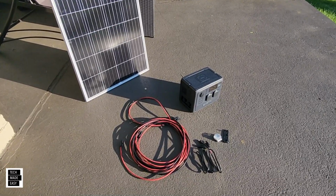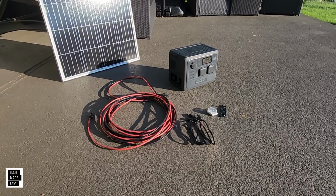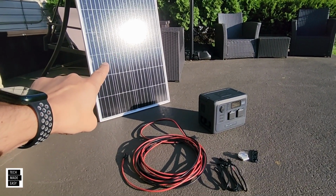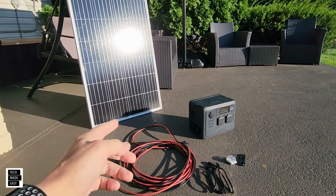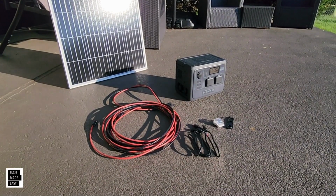All right, good morning. We are about to do our solar test. This is going to be a quick solar test, just to show you how it gets connected, what we use. And today we've got a 200-watt panel. We've got some extra solar cable, so we can put the solar panel out further and still keep the power station where we want it.